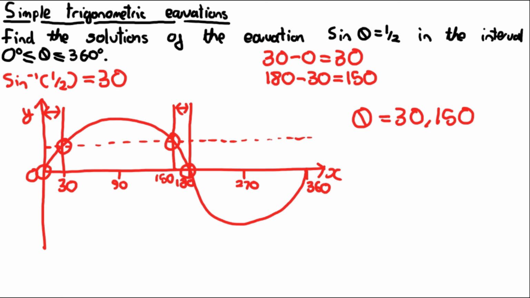The step of finding the other point is very important, and a good way of checking your answer is by putting sin 150 into your calculator, and if you do this it gives out the value of half, and this is a good way to check that you have got the correct value of theta. It's really useful and I really recommend using it.